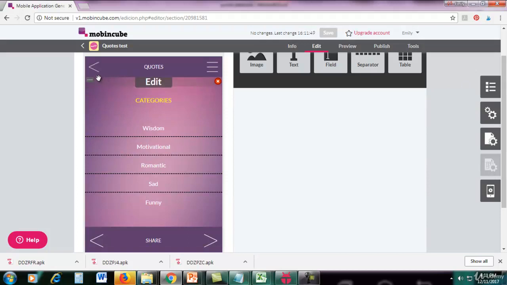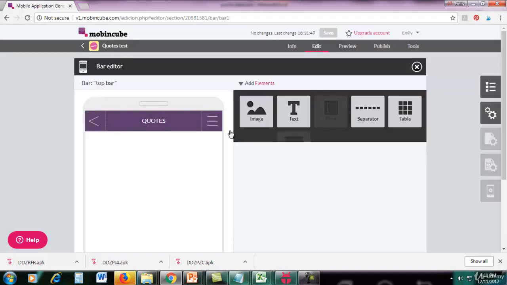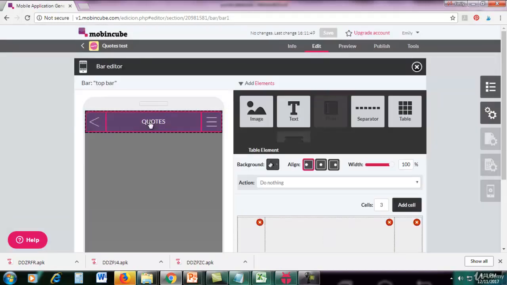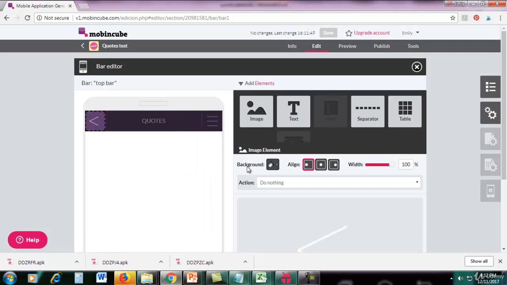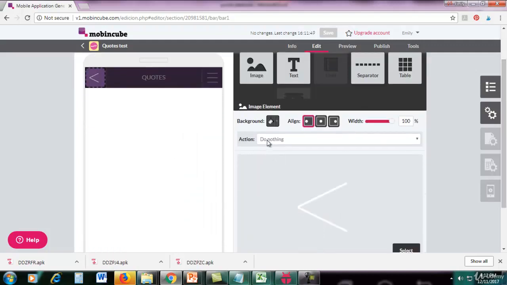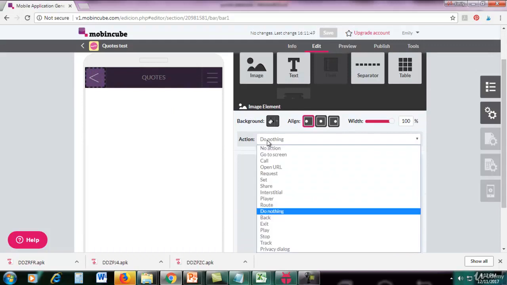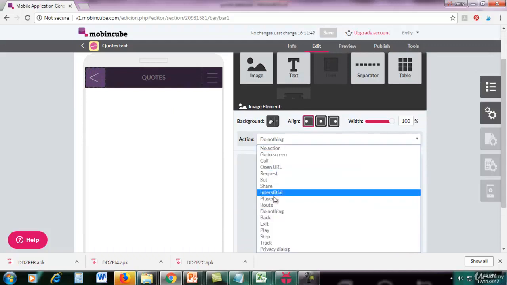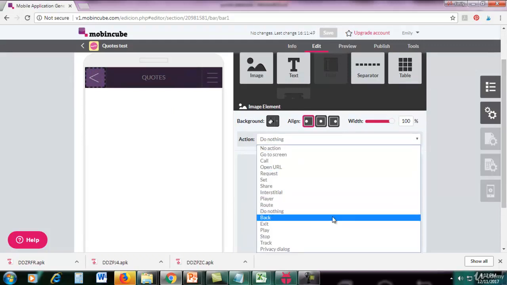Now remember this back icon that we made. Let's click that. Edit. So we click this back icon, click edit, and see the action here. It says do nothing. What I want is that if we click it, we will go back. So we choose the back action here. Click back.